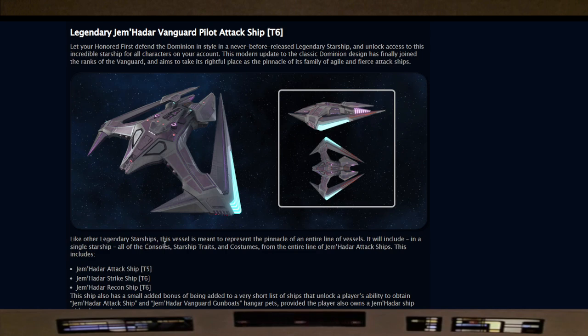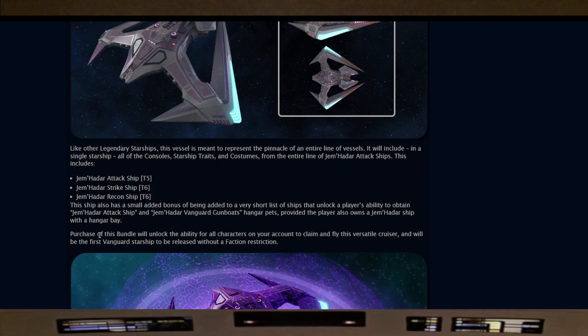Like other legendary starships, this vessel is meant to represent the pinnacle of an entire line of vessels. It will include in a single starship all the consoles, Starship Traits, and costumes from the entire line of Jem'Hadar attack ships. This includes the Jem'Hadar attack ship Tier 5, Jem'Hadar strike ship Tier 6, Jem'Hadar recon ship Tier 6.